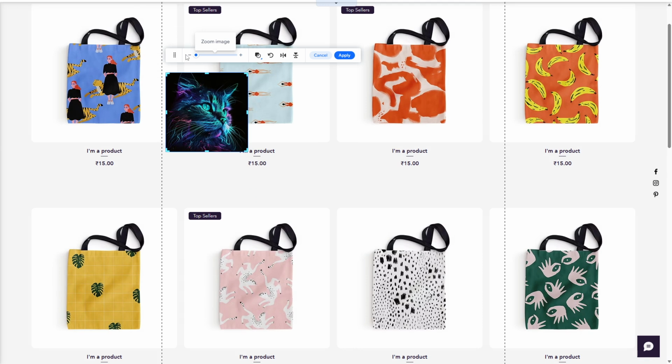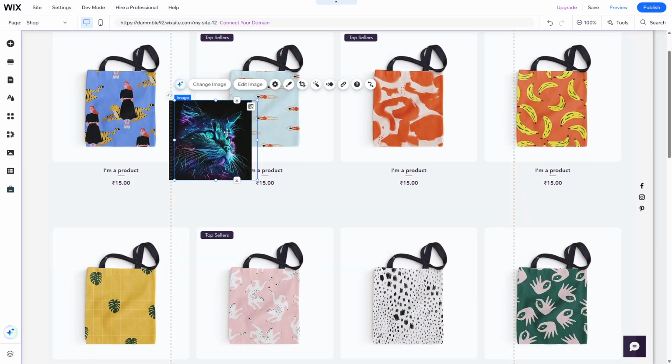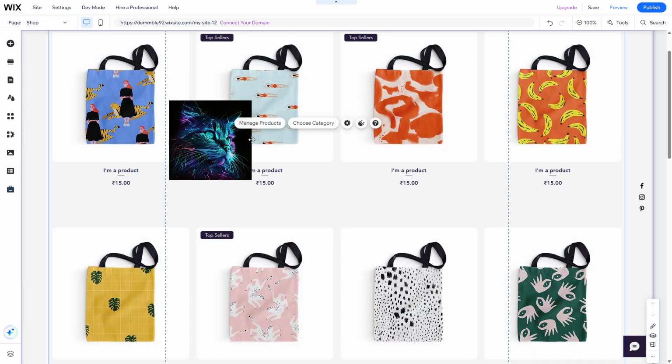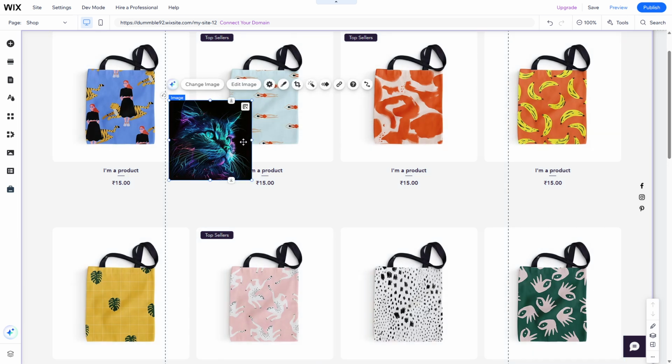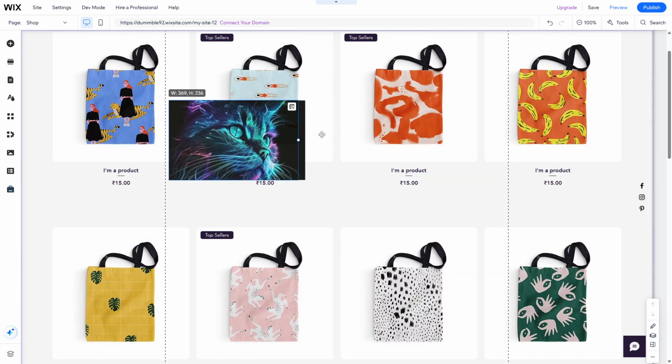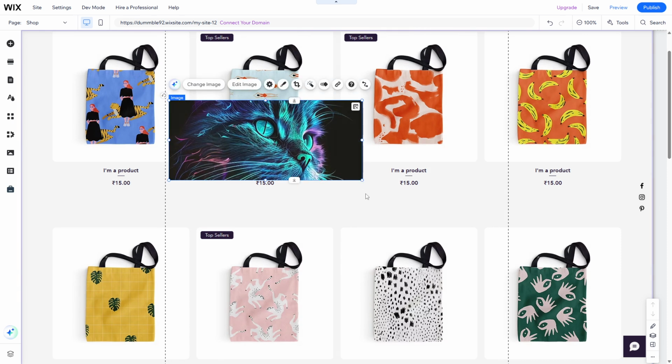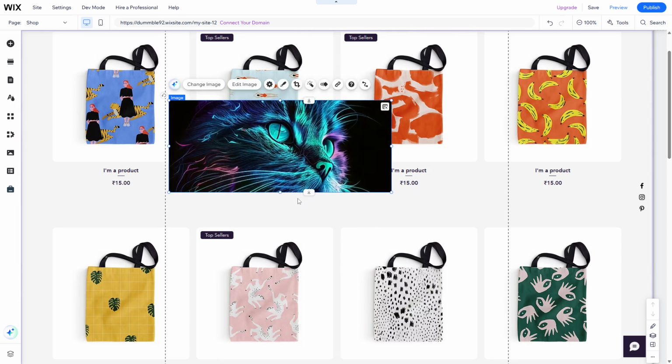But what if you want to stretch your image, not just make it larger or smaller? Well, Wix has got you covered. You can easily stretch the image by dragging the side handles. For ease of reference, the side handles are the boxes on the lines that are not corners, but the perimeter of the image you selected. When these side handlers are dragged, they stretch your image either horizontally or vertically, depending on which handle you are pulling.